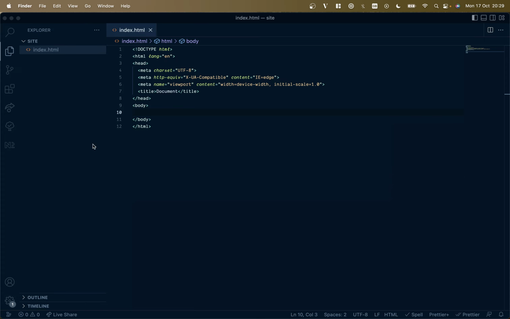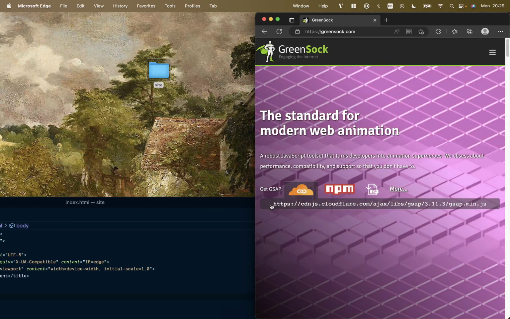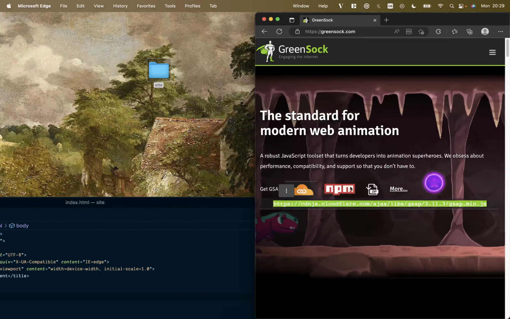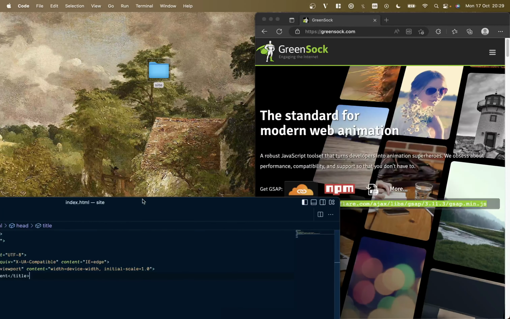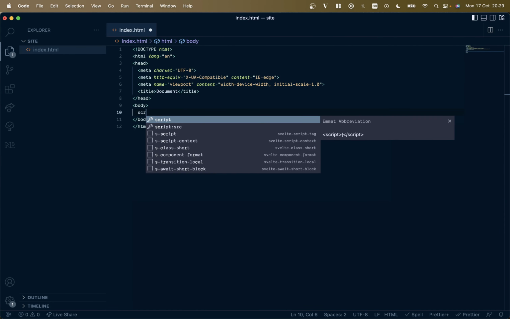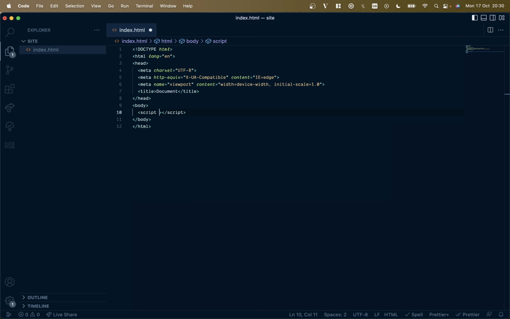But now, did you notice on that website? Let's minimize this again. There's this URL here. Now we'll go into what these other ones are later, but what you can do here, oh look, is a script tag. Actually, I'm going to put this in the head and defer it. There we go. So now what's going to happen is when this document gets loaded into the browser, it should give us GreenSock as well. Let's try it.